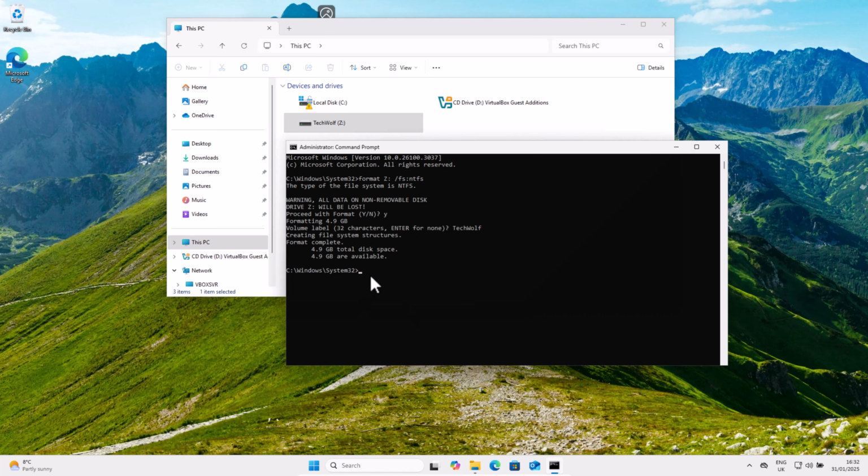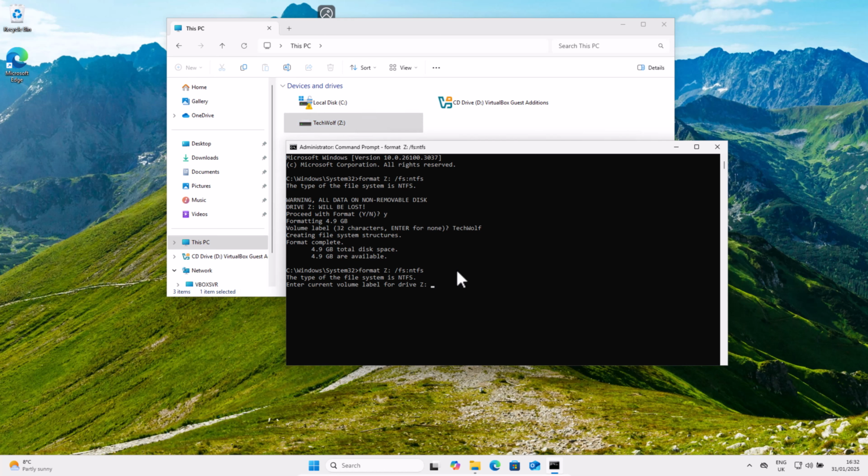To do that, again in this system I will say format Z, as I want to format this drive, /FS, with the file system NTFS. However, we have already formatted this drive and it already has the NTFS file system. But like I mentioned, whenever you format with any other file system or even with the same file system, every time it will delete all data on that partition or disk which you are formatting.